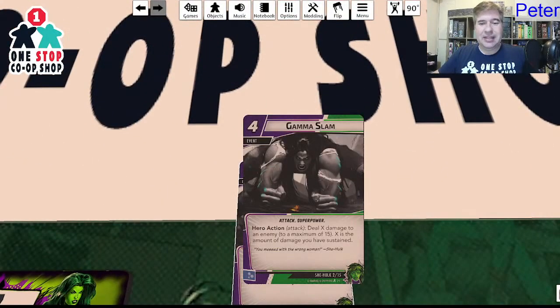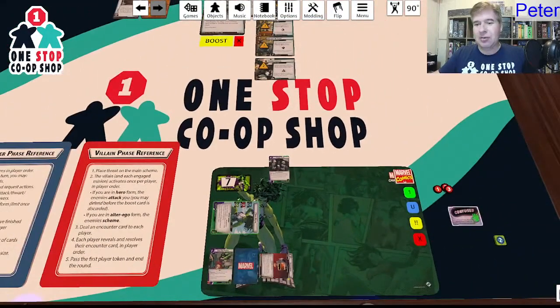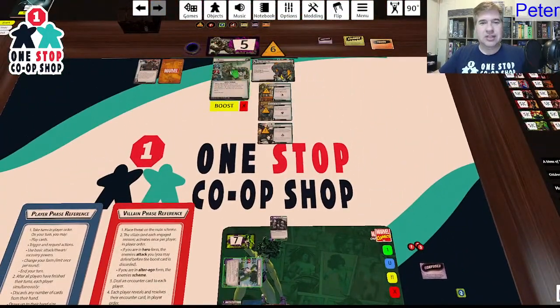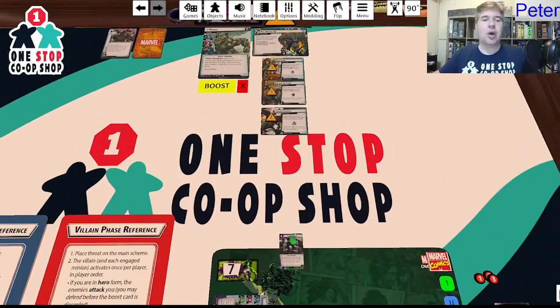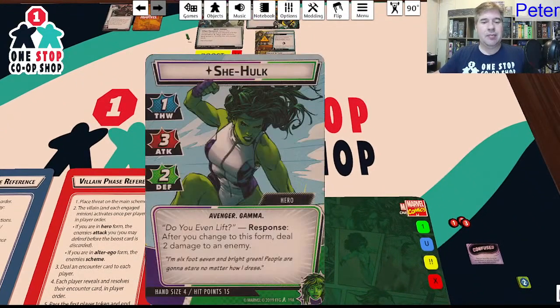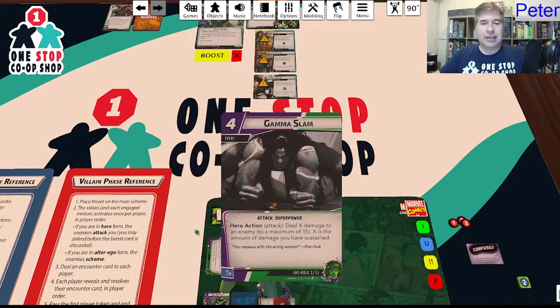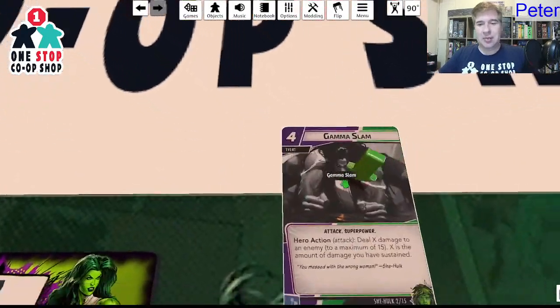Gamma Slam. It's a hero action attack. So if I had done that before I had gotten rid of Tough, it would have just hit the Tough and done 0 damage, because it doesn't matter how much. I could do 100 damage. Tough gets rid of all of it. If I had been stunned, meaning my next attack is ignored, and I played this card because it says it's an attack, it would have been ignored. But it is not. So I paid for Gamma Slam.